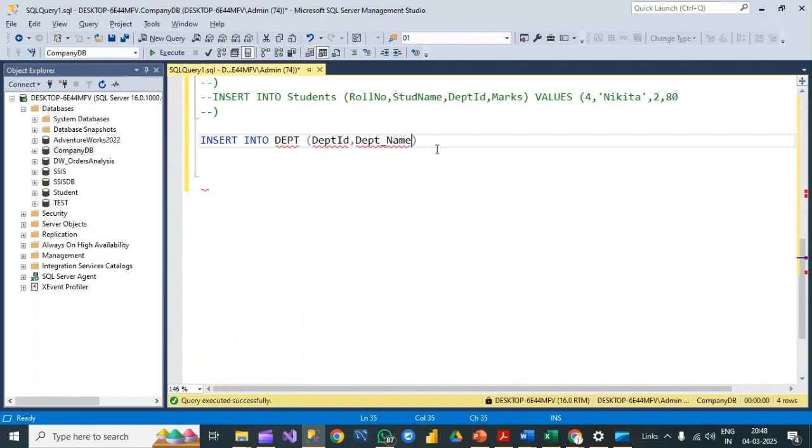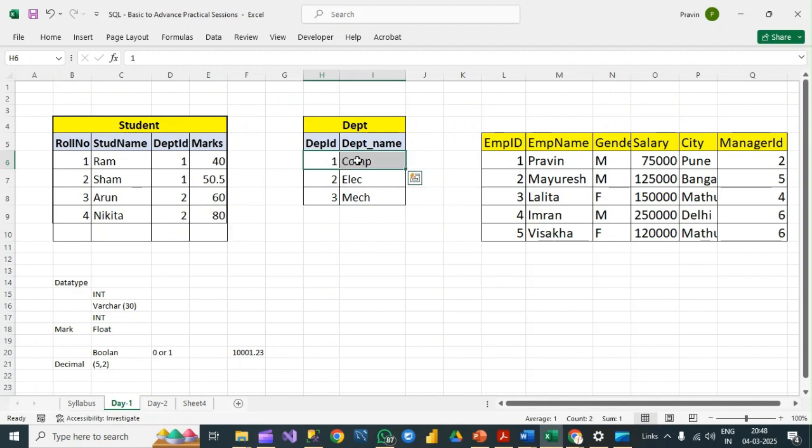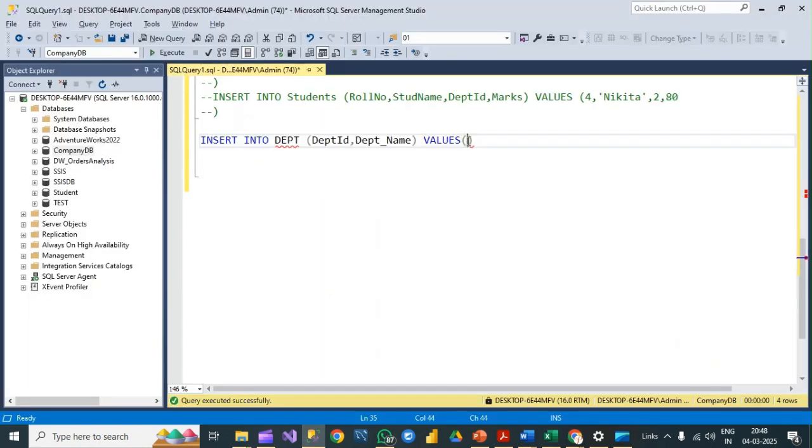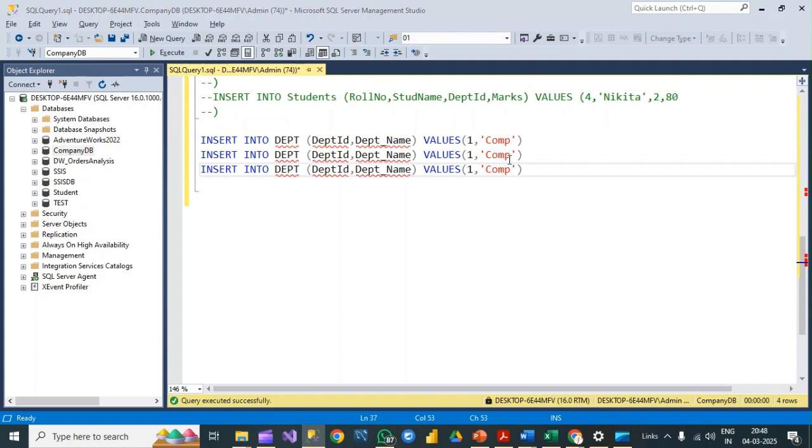Then we will provide the values. As per this, we need to provide the value like 1 comma computer, where computer is the department name. In the same way we will insert the remaining two records.